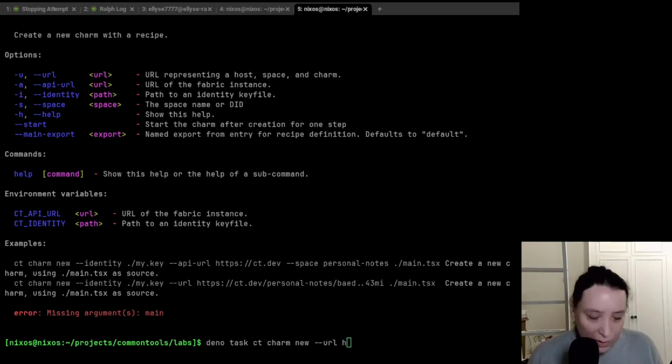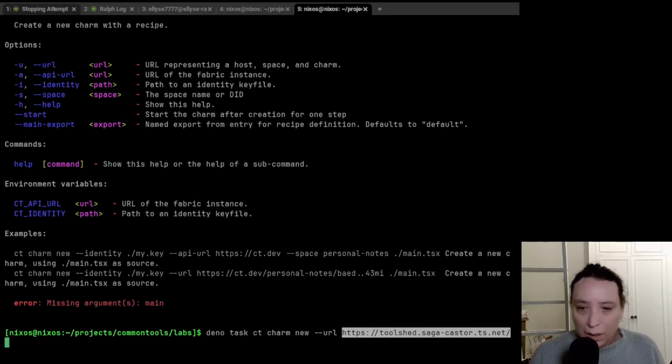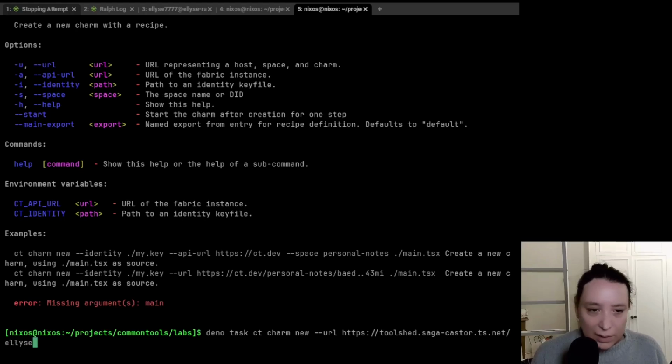So toolshed, look, toolshed. And then we'll use at least 10. Oh, right, key. And I think that's it.